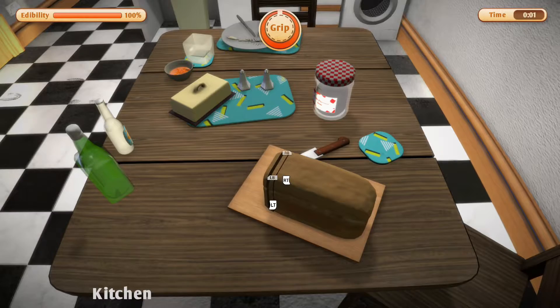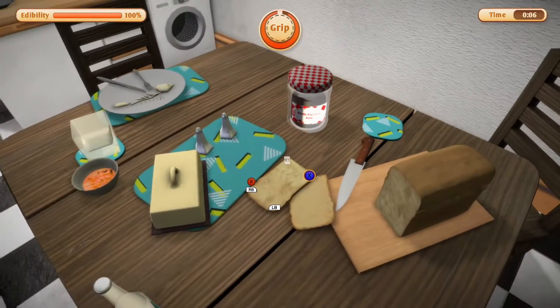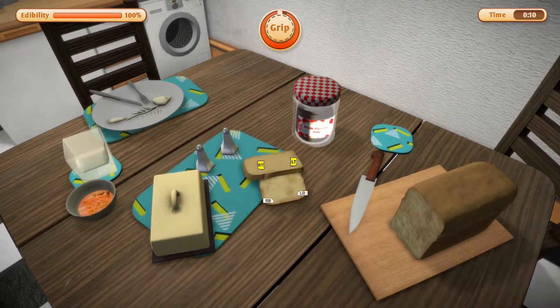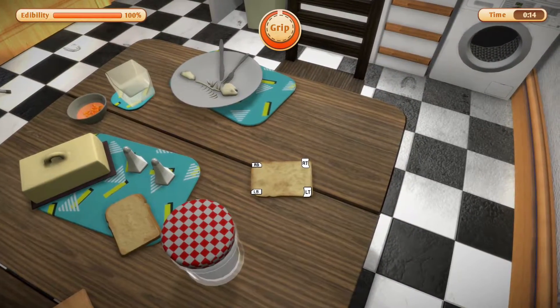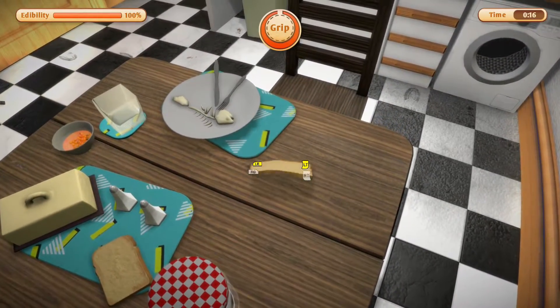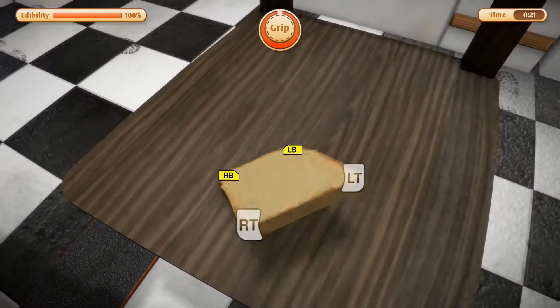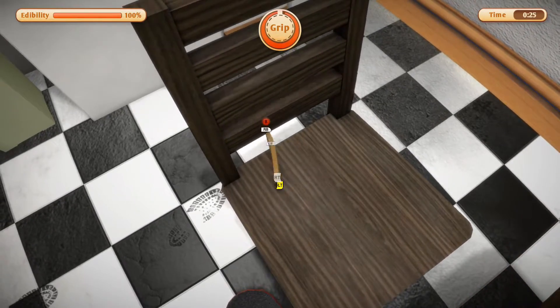Never mind. All right, here we are in the kitchen — we gotta get to the toaster, let's do this. So we're gonna flip around and get to that chair first. I'm kind of stuck right now — get off! All right, there we go. So we're gonna get to that chair and then knock it over. This isn't so bad, and the music is so incredibly catchy — how can you not love this game? We just gotta push this chair over.